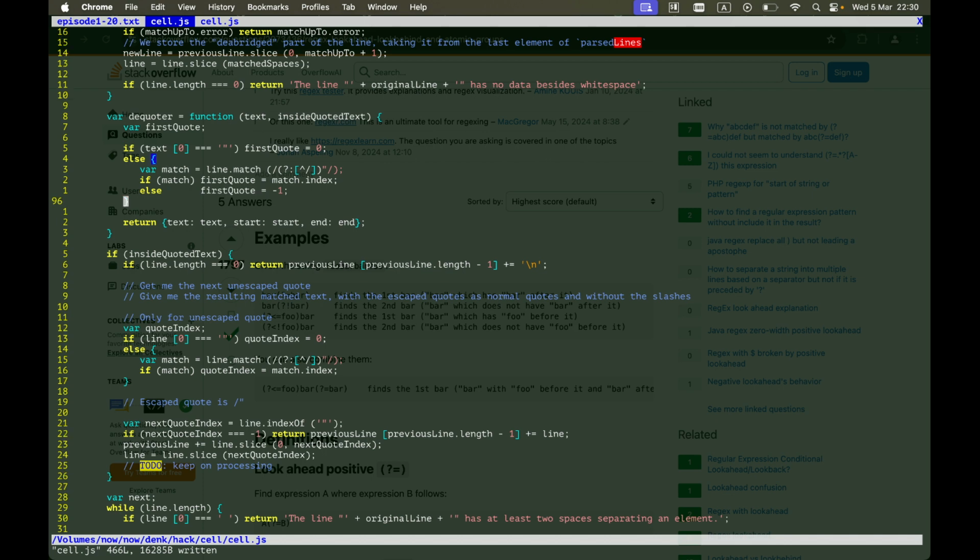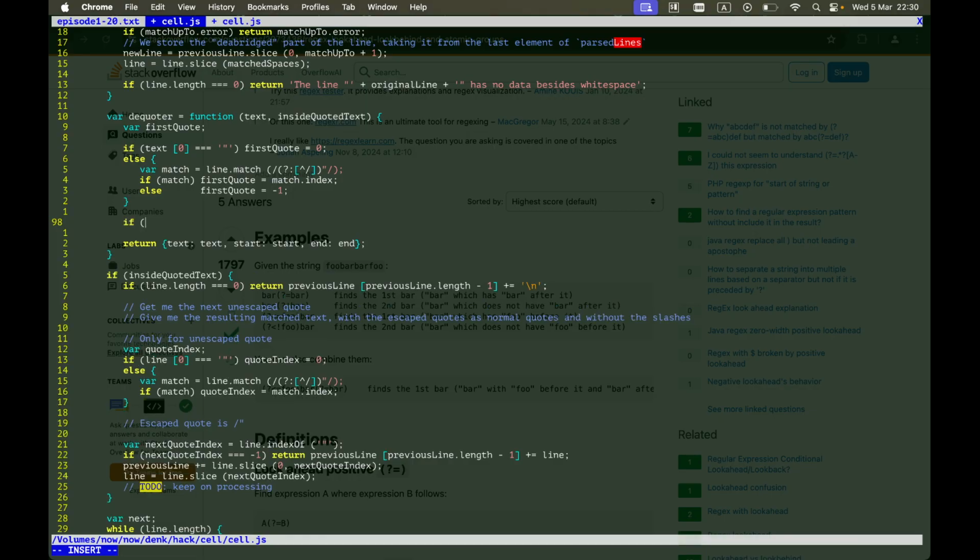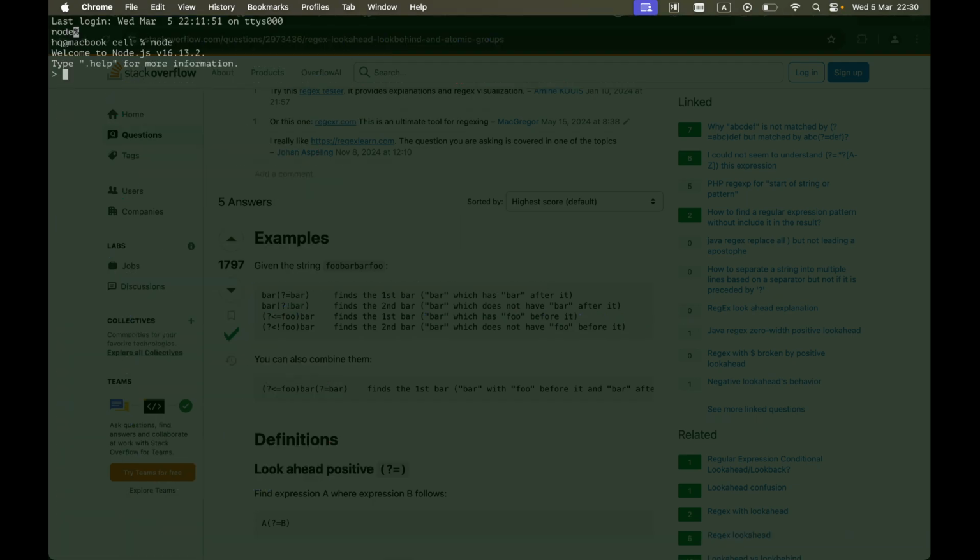So if this is the case, we do if inside quote text, just return the text sliced from 0 to first quote. What if I do this?